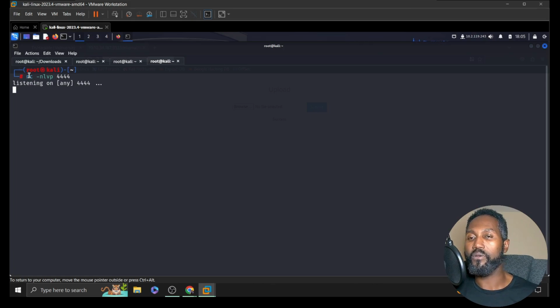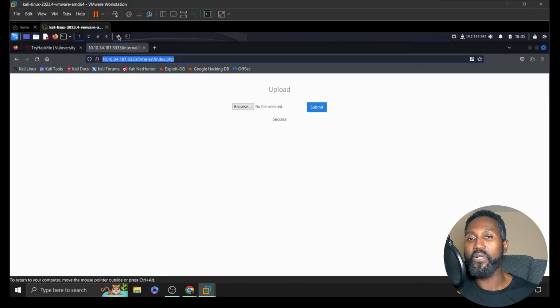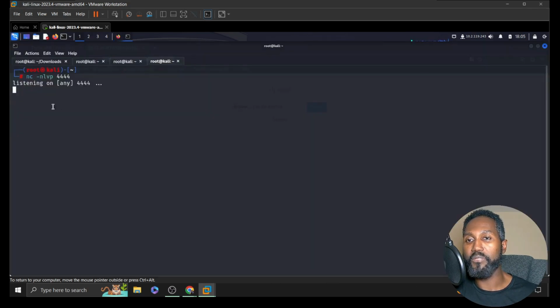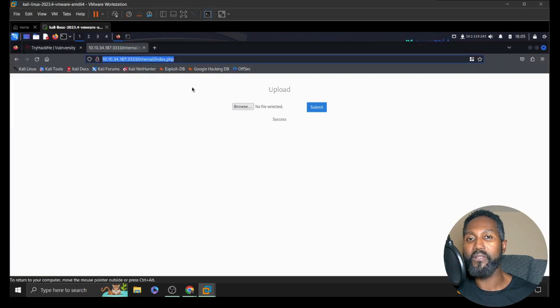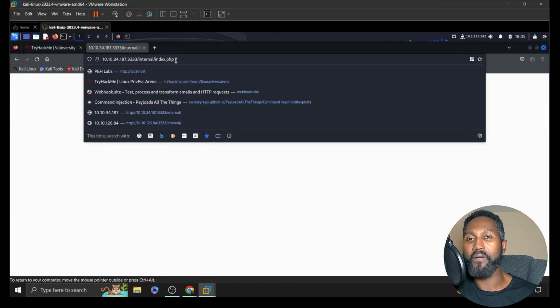Okay, so what this is going to do is to listen for any kind of connection request. So this is essentially what a reverse shell is. So whenever someone clicks on this link that I just uploaded, it's going to send a connection request based on what's in the malware to this machine here that's already listening. So we just have to find out where we put that file.